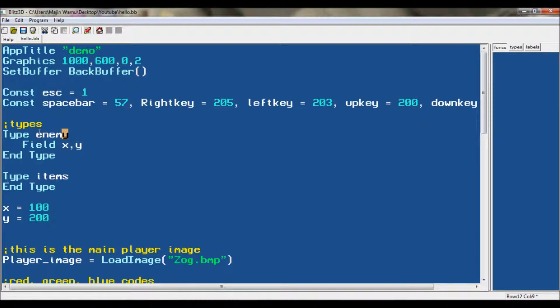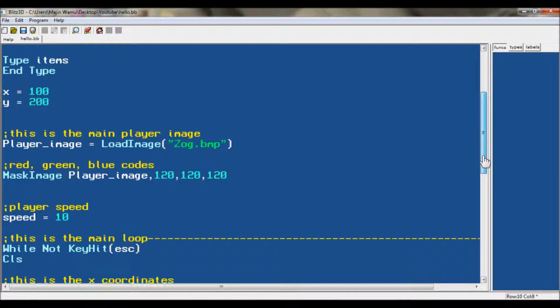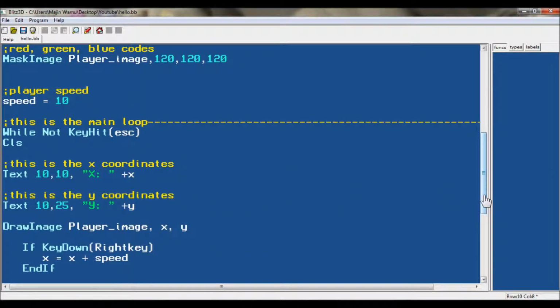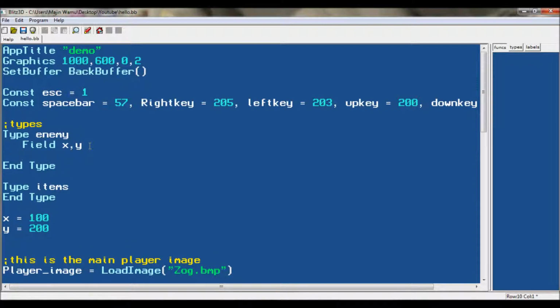Alright, now let's use these types. So we got the type enemy. So depending on what you want the enemy to do, you probably will want to have an image to represent the enemy. Let's just put image. If the enemies have different looks to them, then yeah, you'll want that. You'll want several image looks. What I'm talking about is, if you only have one image posted to that one type, then all of these enemies are going to look exactly the same. They're all going to look like that single enemy.